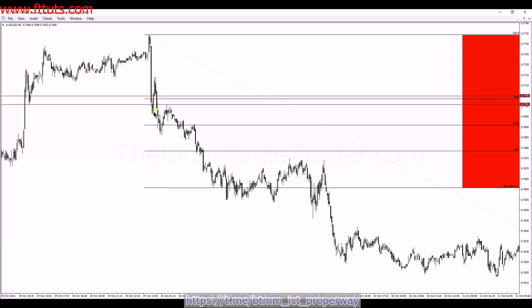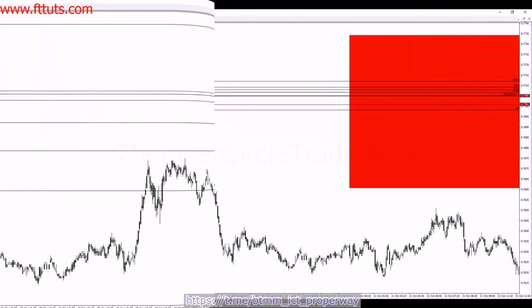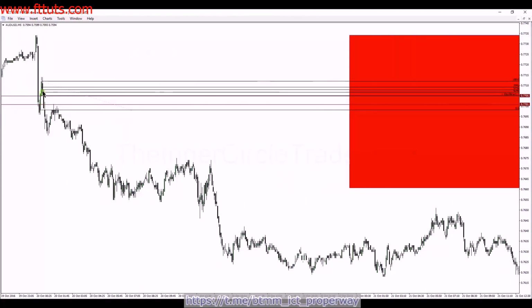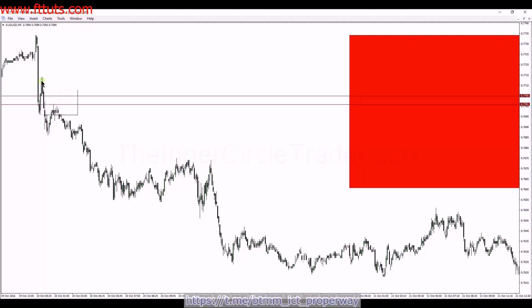So we have 1, 2 candles. If you take those 2 candles and you measure that range from the body low to the body high between the 2 candles, you get equilibrium right here, which is that level I have highlighted, which is also the bottom of that last up candle on a 5-minute time frame. So that's why that level's here.